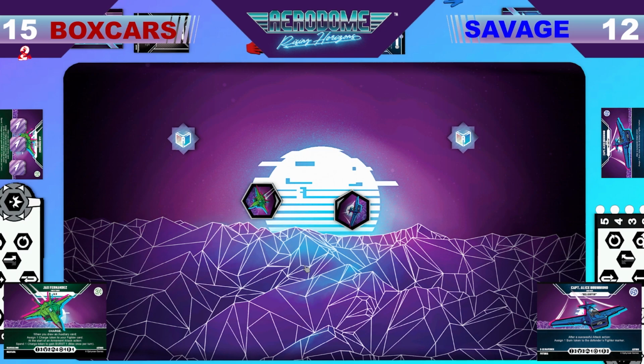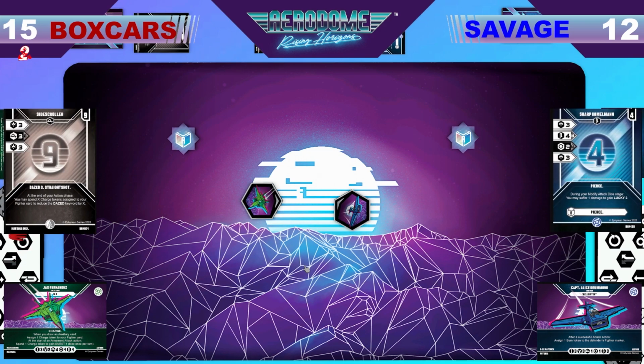The 9 versus the 4. So 3 dice, straight shot. Ooh, fuzzy dice. I'm gonna reroll 2. Ooh, nothing there. I mean, good try though, right?